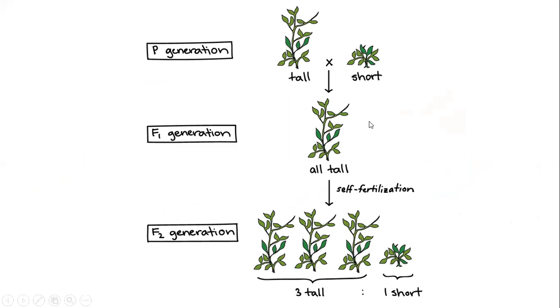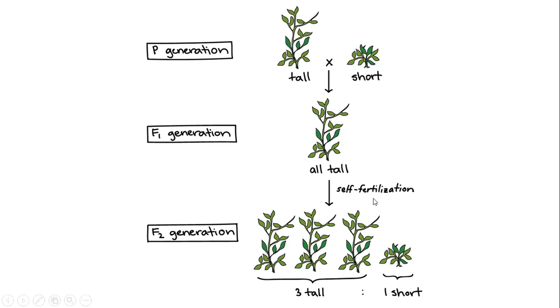Now he left those tall plants, which are the first generation, to self-pollinate. He did not use any of his tools anymore. He just left everything going natural and waited for seeds to be made, and then he took them, planted them, and waited for them to grow up. What was so surprising for him is that three of the second generation were tall plants and only one was short.